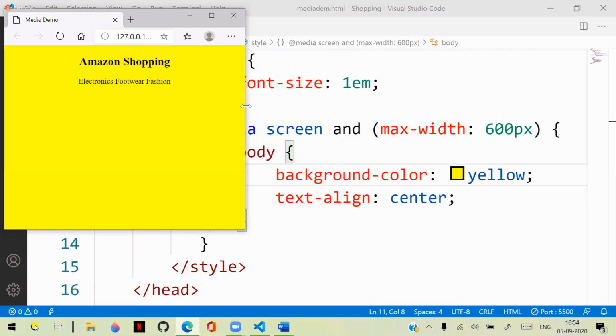Now when you are adjusting the width, it goes to the left. Up to 600 it will be centered, then it will be left. You can change its appearance. I gave just background color, but you can set different background images and keep different contents. You will see that in one example, we will design that.